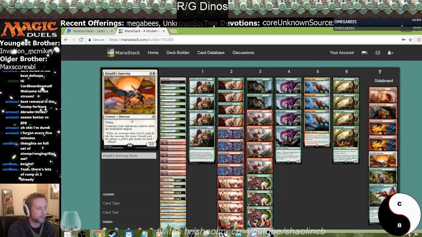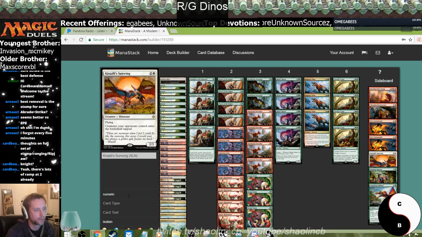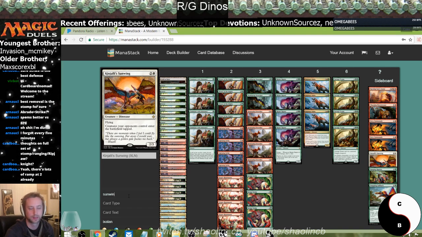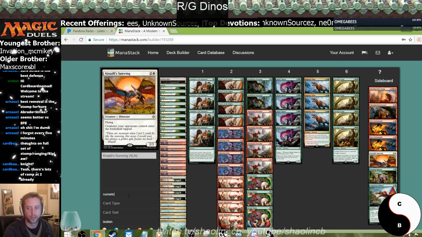This card's super good. Thalia with wings. It's also super good against the mirror match. You can clog up the floor and just have your Ripjaw Raptor facing down like 3 or 4 guys, and then your Sunwing just keeps flying over and pecking at him.